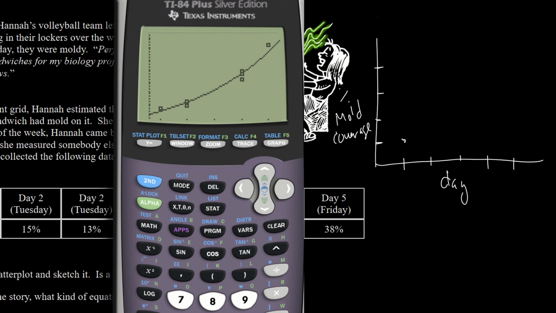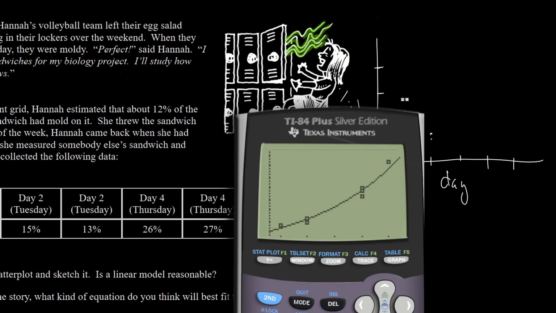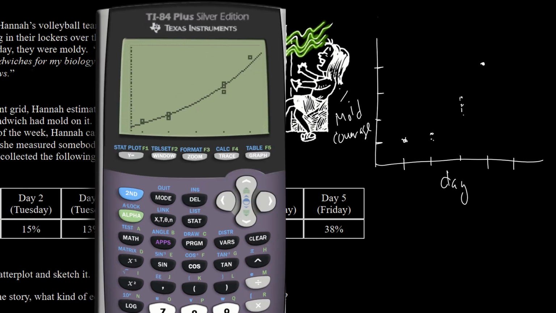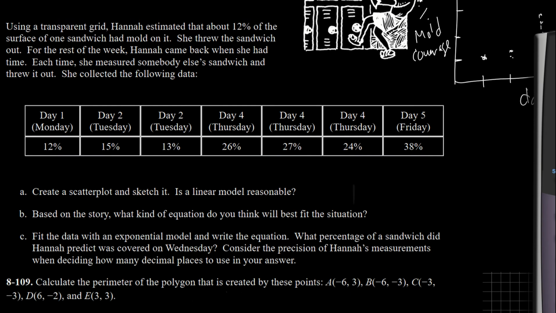The next days it was pretty close to 12%, not much bigger. Day 3 was around 26, 27% and 24%. So 10, 20. So we're looking at some points in here. And then on day 4 it was 30%, close to 40, so somewhere up in here. So this is the scatter plot.